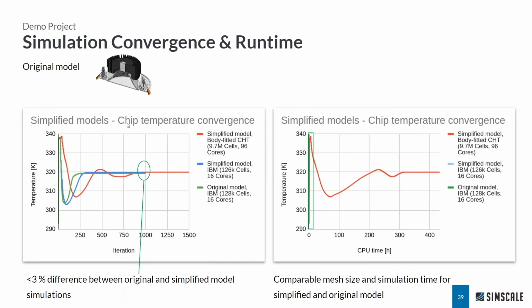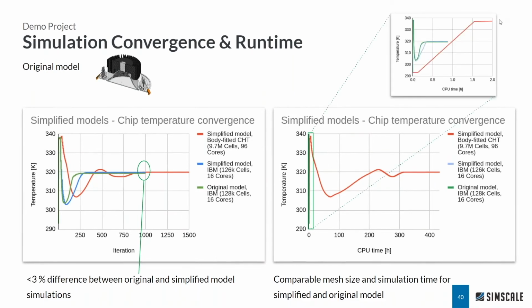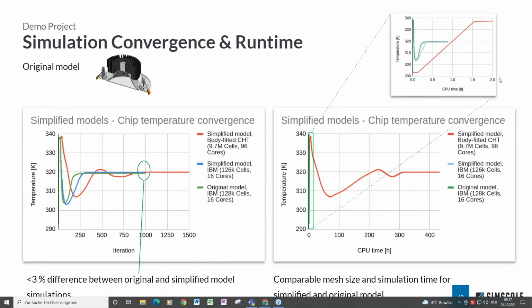So you might spend multiple hours that you can save by using the original model and using the new technology to run this. On the right-hand side, you can again see the runtimes. As I only plotted the very coarse solutions, we can again not really see this. So let's pull it out and only look at the lower level CPU times. And we see that both simulations are down below 1 CPU hour. So if you're running this on 16 cores, we're talking about 3 to 5 minutes for the first result.